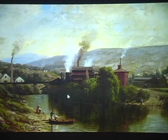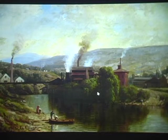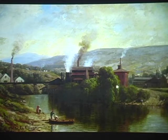So we'll see a photograph in a couple of minutes of this same scene. This is Roaring Brook. It's all very nice and calm. Pretty little white building over here, which is a steam sawmill. And this is a blast furnace, although it's very, very deceptively peaceful at the blast furnace. This building back here is the engine house. So when you see the photographs, remember those features, and we'll see if we can kind of compare and contrast them.